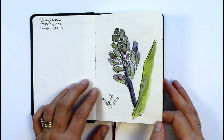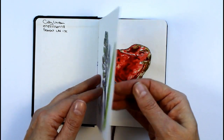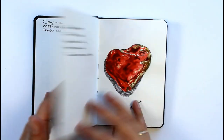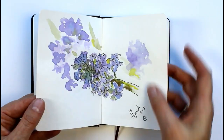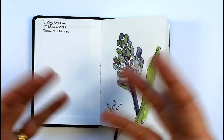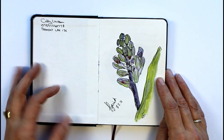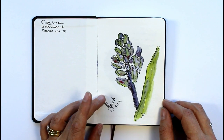I just want to give you an idea of how thick that paper is - you can tell by the sound. That is a lovely thick paper and as you can see the colours haven't gone through from one page to the next. The colours are nice and fresh with no bleed-through, so it's really nice to work with. You can also lift the colours off a little bit if you make mistakes, though in a sketchbook correcting mistakes matters less - you're just doing a sketch for future reference.